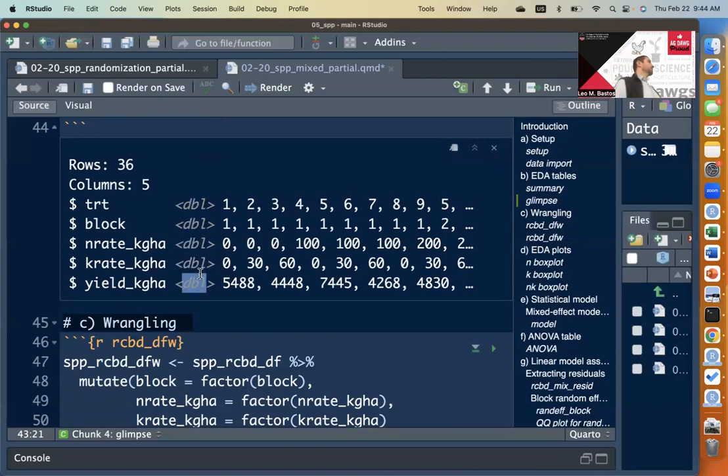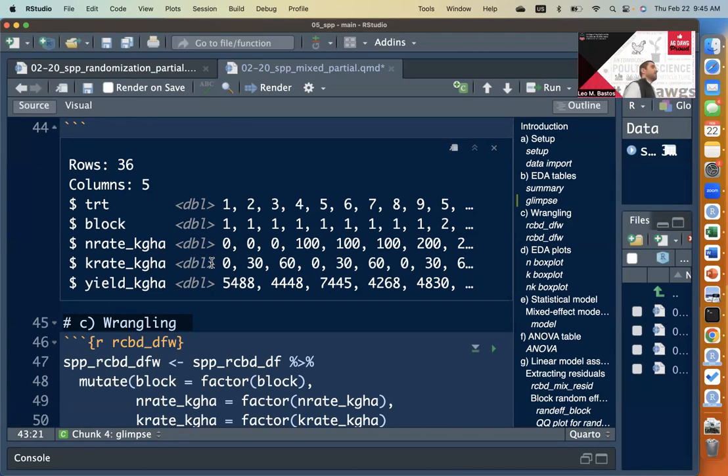As we talked about already for the RCBD example, before we were doing split plots, but it still was an RCBD, we have to transform. In your case, you have rep. We're going to address that shortly. We have to transform rep or block, nitrogen rate, and potassium rate to factors. Because again, this is an analysis of variance. And with that, we work with treatment factors that for the most part are categorical variables, right? So even though N rate and potassium rate are numerical and those numbers may actually have a meaning, for our purpose in analysis of variance, we have to transform them to factor.